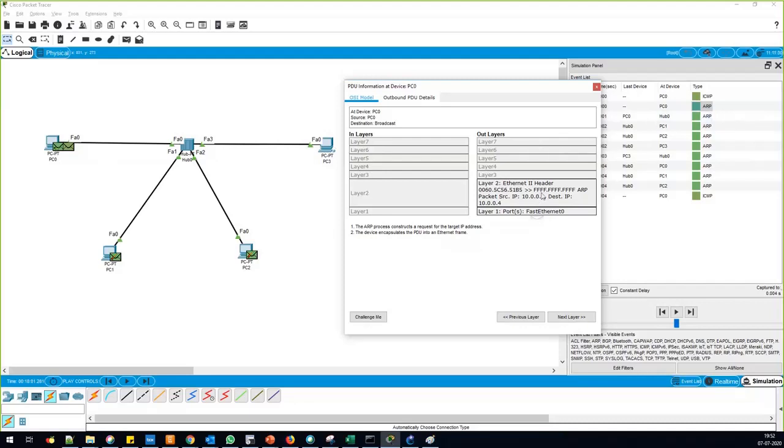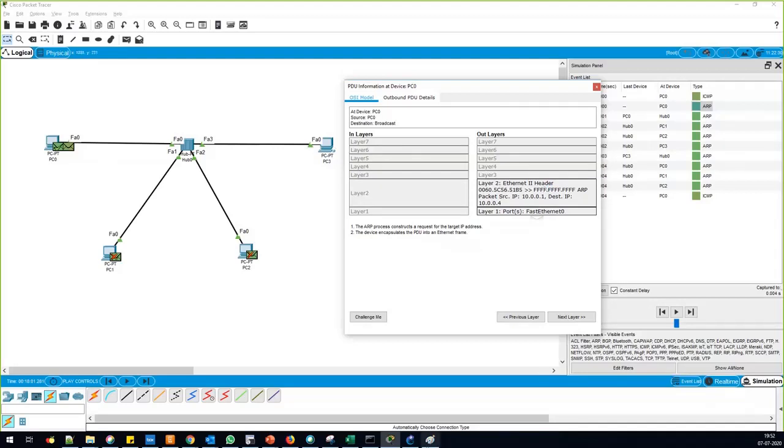So Address Resolution Protocol uses the layer 3 IP address, and using that IP address, it is going to get the MAC address from layer 2.